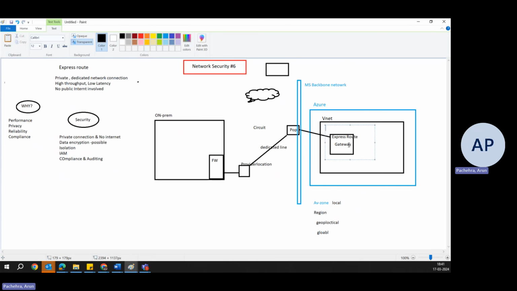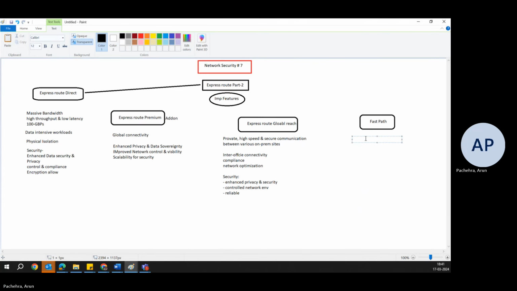While this setup ensures traffic reaches its intended destination within Azure, it introduces additional hops and potential latency due to the gateway processing. Now, what ExpressRoute FastPath does is simplify this journey by allowing traffic to bypass the ExpressRoute gateway data path for traffic going to the Azure service. It's going to bypass this. Instead, the traffic is directly routed to the virtual network, reducing latency and improving performance. All right. So bypass gateway. And what is the output? Well, the output is reduced latency and improved performance. Low latency and high performance.